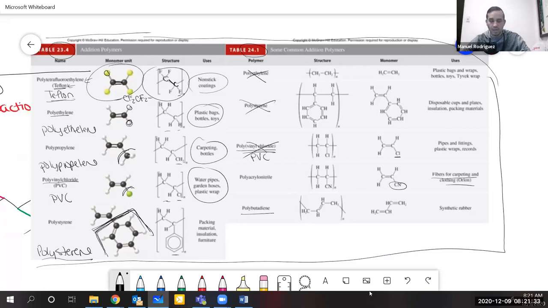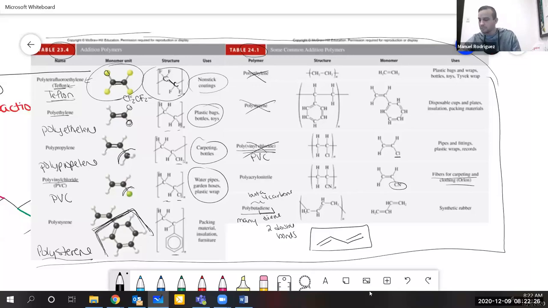What I was saying before is that you should be able to sort of guess what they are. For the most part, some of them are difficult, but let's say polybutadiene: poly means many. This here says buta, which means four carbons. And diene, we were joking about this at the beginning of today, means two double bonds. So you need a compound that has four carbons and two double bonds. So it'll be the monomer to make polybutadiene. Based on your organic knowledge from the last chapter, you should be able to guess how the structure looks for most of the polymers.